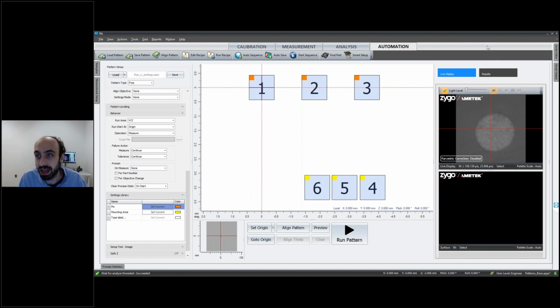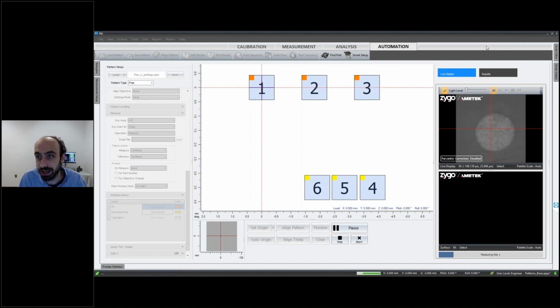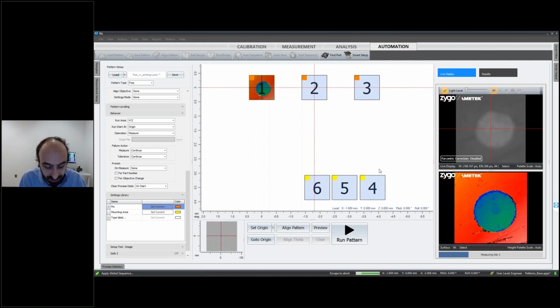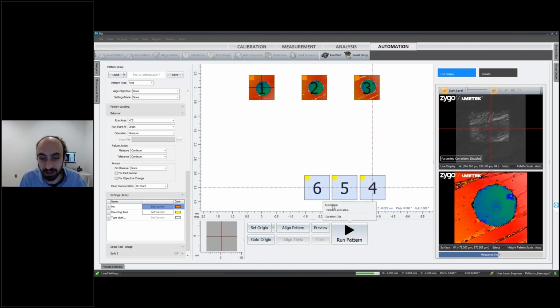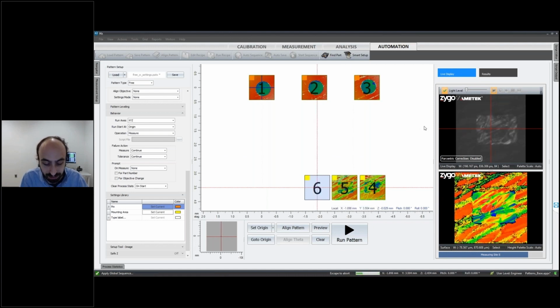So I'm going to go ahead and run this pattern for demonstration purposes. So again, it's 3 pins, and then it's these 3 mounting areas. This will be nice and quick, and you see, we have a nice progress bar. This progress bar is especially nice if you are doing things like leveling and alignment. It really tells you where you are in the pattern. Similarly, the run pattern also has this nice summary, which, if you're doing things like leveling and alignment, is really nice to know when those actions are going to occur, so you can modify the pattern to your needs.